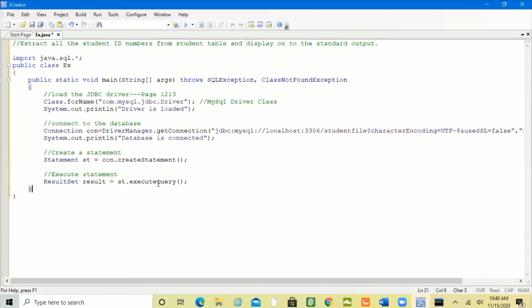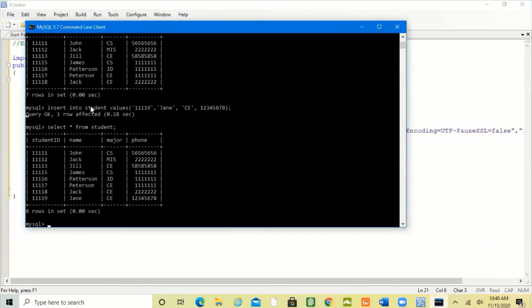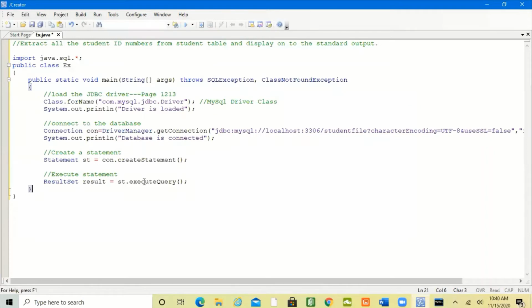Remember, I'm going to explain one more thing here. For the insert statement, there is no return value. For the select statement, there is a return value. Do you get the idea? So execute query will have a return value.